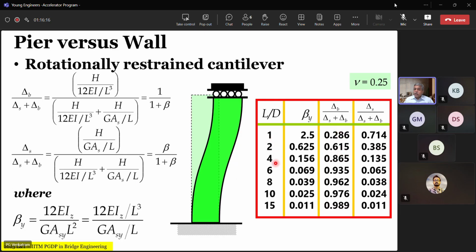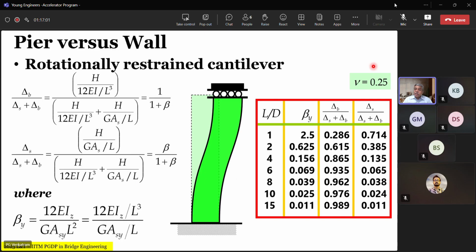And if you keep going that way, you will notice that if you are sure that it is a reasonably flexural member, then you should not discretize in such a fashion that the individual L by D ratio, I would advise you against going anything less than 2. Ideally, you should stay around 6 or 7. That is the smallest discretization you should try to use. Otherwise, you will be arbitrarily changing the stiffness behavior of your model and you will start getting unusual results. And this is assuming that the Poisson's ratio is 0.25, say something close to concrete.